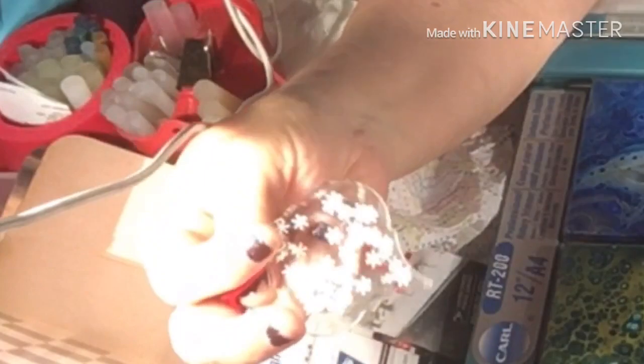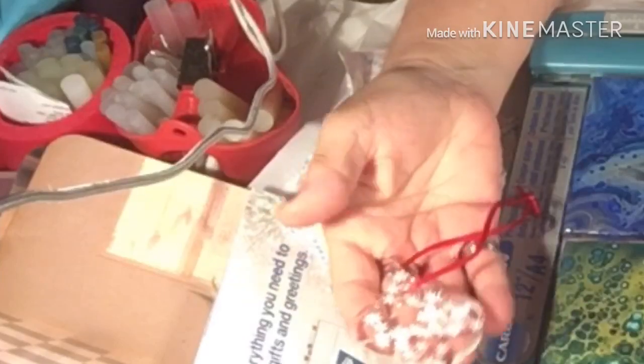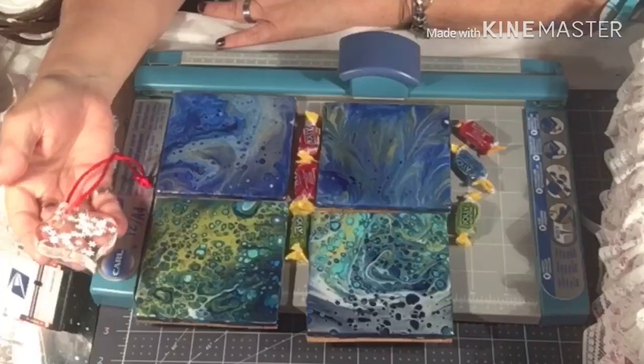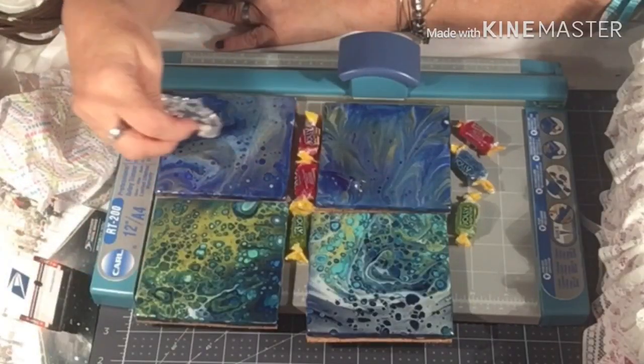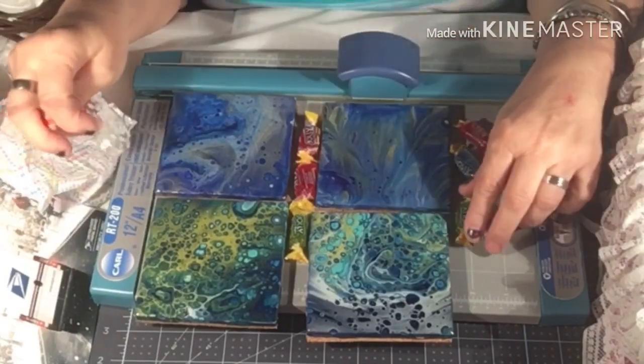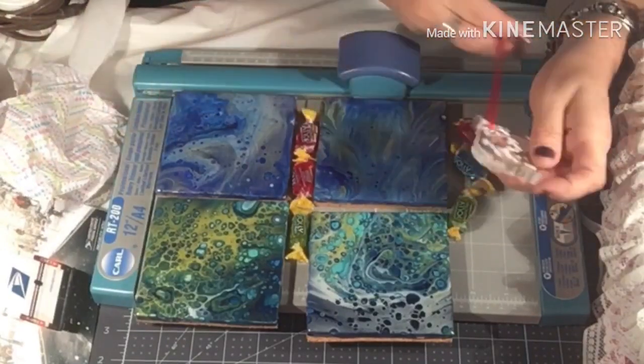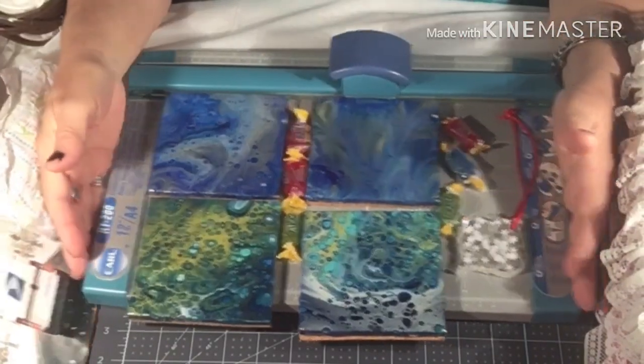You can look in from the side and see the snowflakes from the side too. It is so nice. She must have resined that. She must have a mold for this and made this ornament. It's gorgeous. Very beautiful. I love it. Thank you so much, Rachel. It is just so pretty. Everything is just so very pretty. I love them all, and thank you so much.